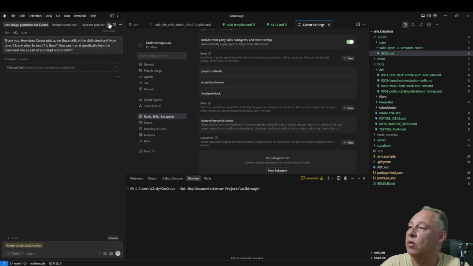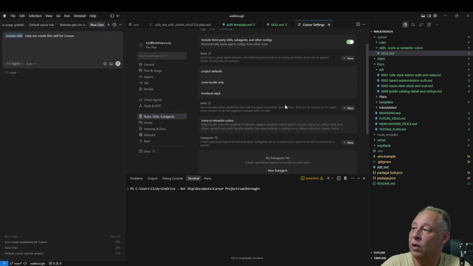If you say new, what will happen is Cursor will say slash create skill. You can just do it yourself on the command line, but Cursor did it for you, and it says help me create the skill for Cursor, and you can create a new skill by just typing in whatever you want the skill to do for you.